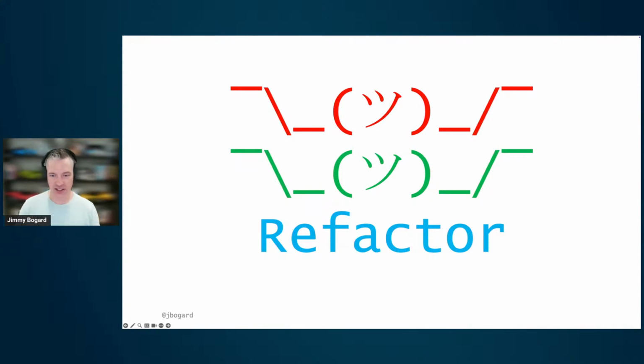So if I have existing code that I want to move towards this idea of a domain model, there are refactoring techniques we can use to help achieve that end. And luckily, we don't have to invent these techniques for ourselves. We can leverage existing literature, books, videos, things like that in order to do so.